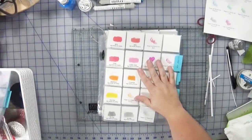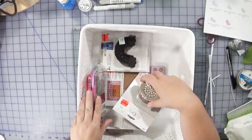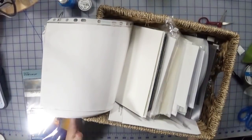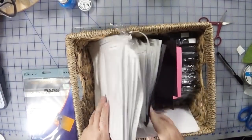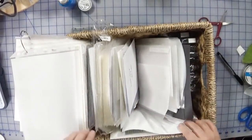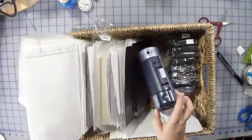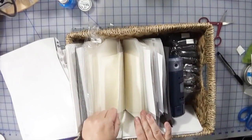Periodically I move things so at least all the blues are together, all the greens are together, and so on. Depending on the type of pen I've done different designs on the sample squares, and I'm okay with that — it doesn't have to be perfectly consistent. Once any samples I've finished are done, plus any stamps or tools I'm not going to repackage, I'll find a home for them in my craft room.